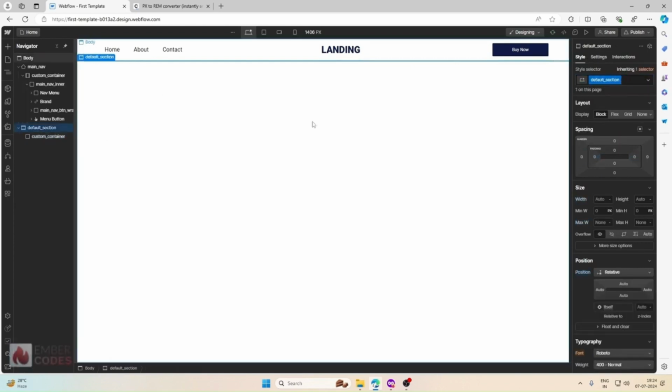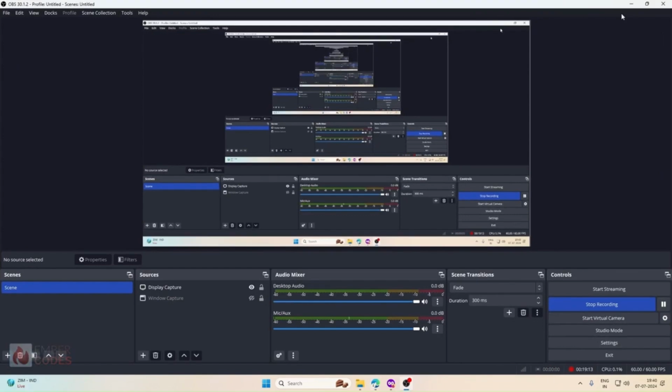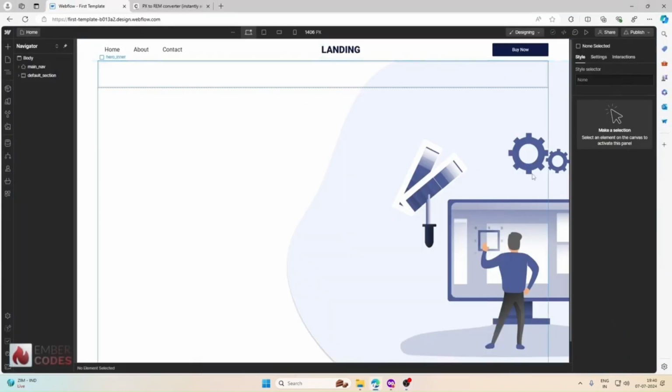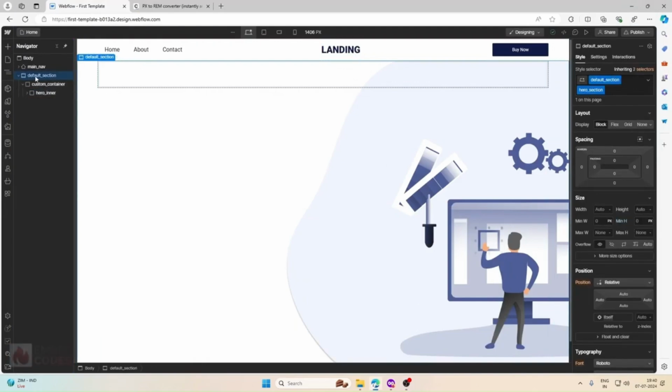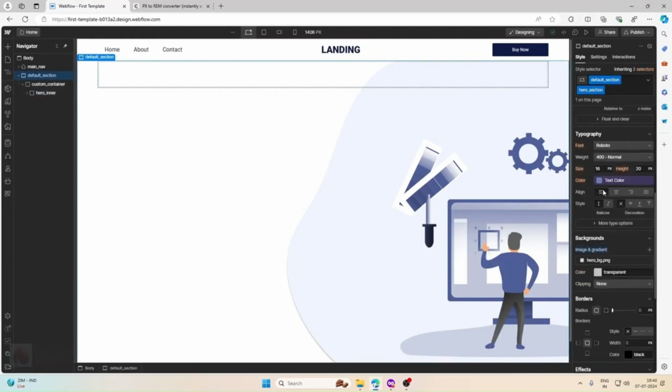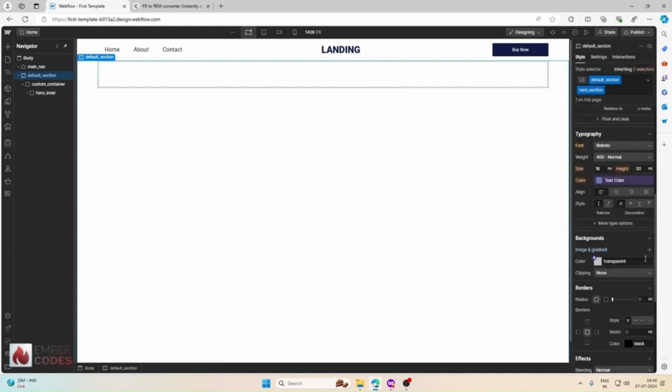So that will help you in a lot of manner. So I have added a div and I have provided the class which I have created for the container. This way you will get a uniform container throughout the project.